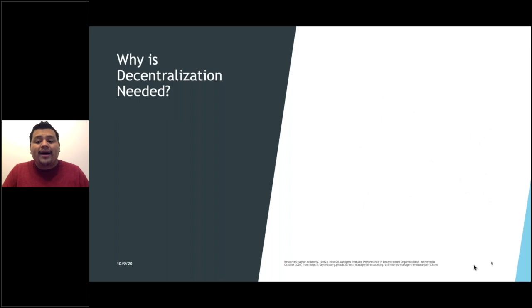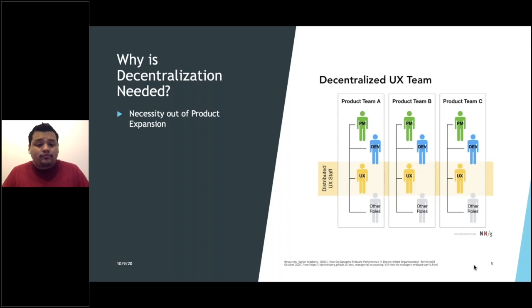Now let's talk also about what it means when you have multiple products, right? When it comes to a need for decentralization in product teams, this is where you have a diverse product line. You might have something as simple as a bottle of water. That could be product A. So product for team A would be the bottle of water. Product for team B might be a bottle of juice. Maybe it's apple juice that's being produced. And then product C would be Coke, right? You have a can of soda.